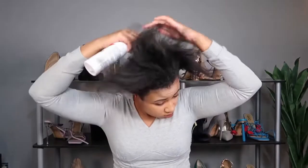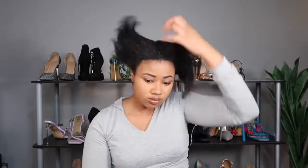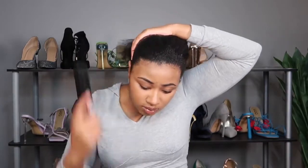I'm moisturizing again, getting into my roots in sections because the top of my head is actually the thickest part. I'm using a wet brush — I'll link it below — so I can brush my hair while it's still damp without taking out a ton of hair. Then I'm moving into using some gel while my hair is still damp for a sleek look with my headband wig, brushing the gel through, tying my hair up, and the foundation is laid.